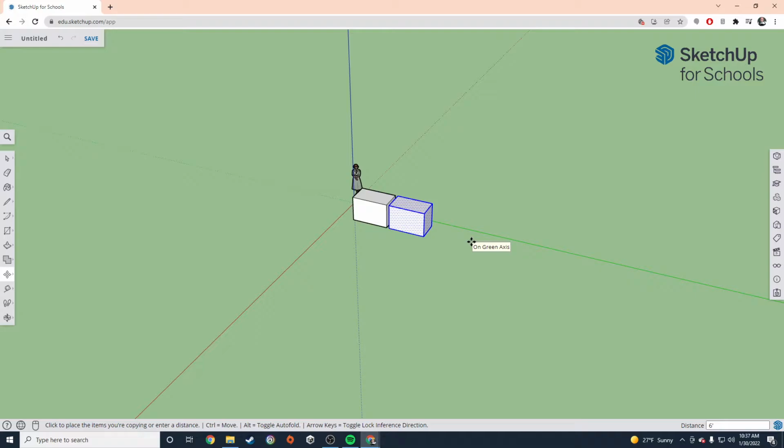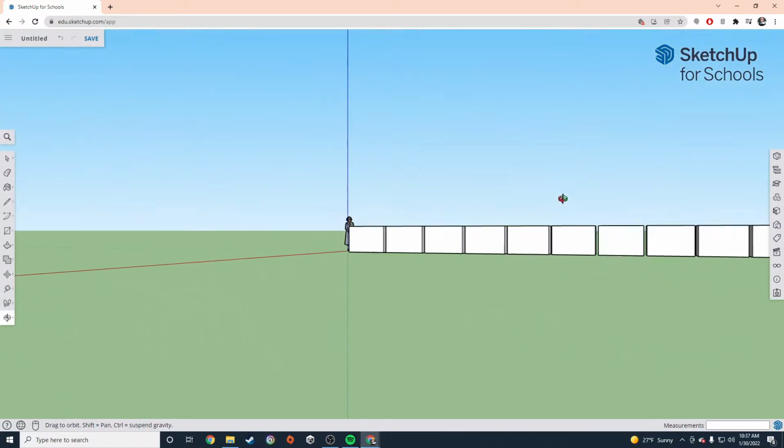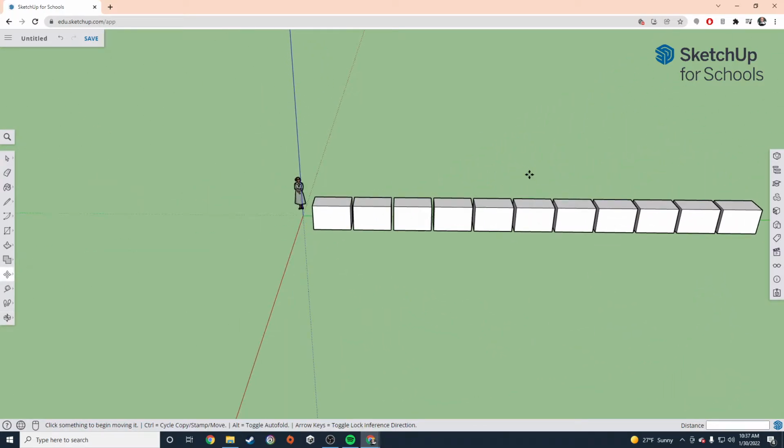But let's say I want a bunch of copies of this. Well, with that object still selected, I haven't typed out of it, I haven't clicked out of it, I can actually hit times and let's say 10, and it will create 10 copies of that object with the exact spacing in between, right? So times whatever. And while I still have this selected, I can say times 4 instead. So if I only want to make 4 copies of the original for 5 total objects, I can do that as well, right? Now, if I click outside of this, I'm going to lose the ability to make my copies like I was.